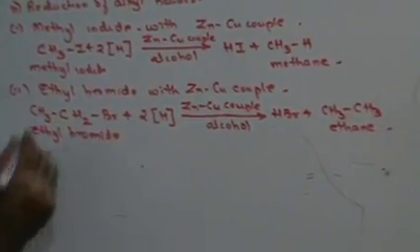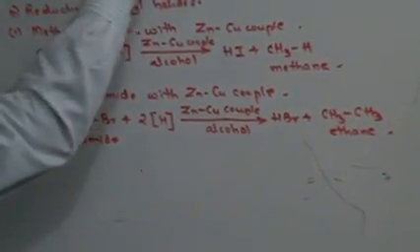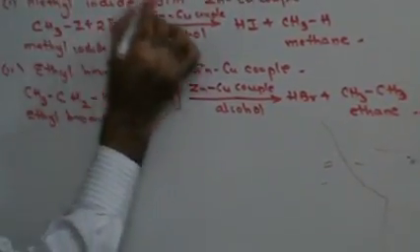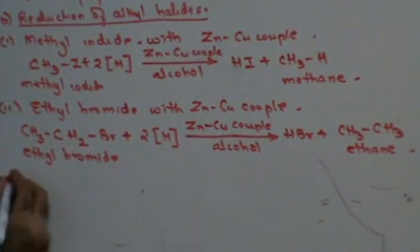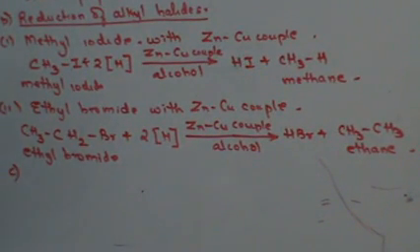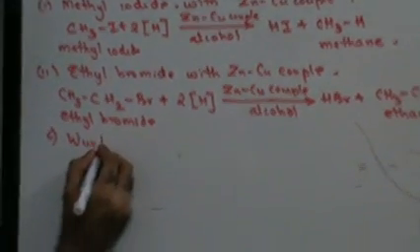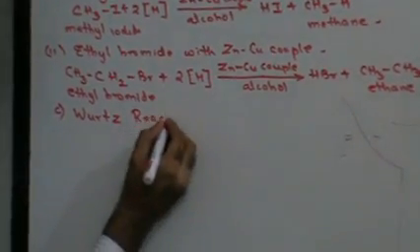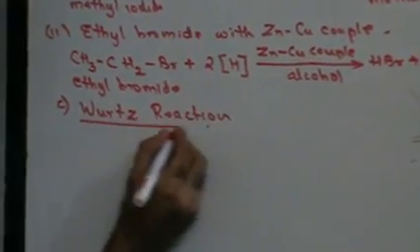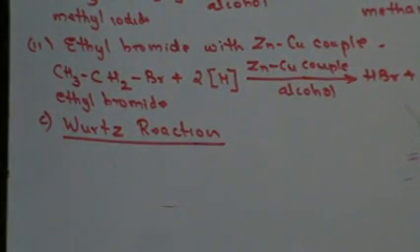Next, this was the second method for preparation. First method is decarboxylation of fatty acids. Second method is reduction of alkyl halides. The third method for preparation of alkanes is called Wurtz's reaction. Very, very important. A favorite with most of the professors. They generally ask you this in the paper. What is Wurtz's reaction? In Wurtz's reaction you treat an alkyl halide with sodium or with any active metal, you will get your alkane.